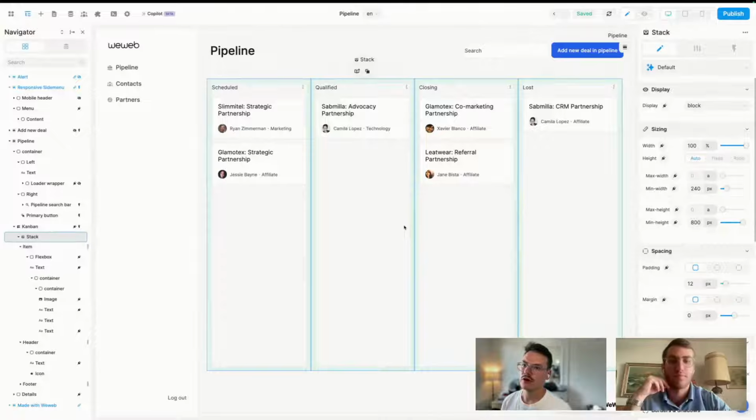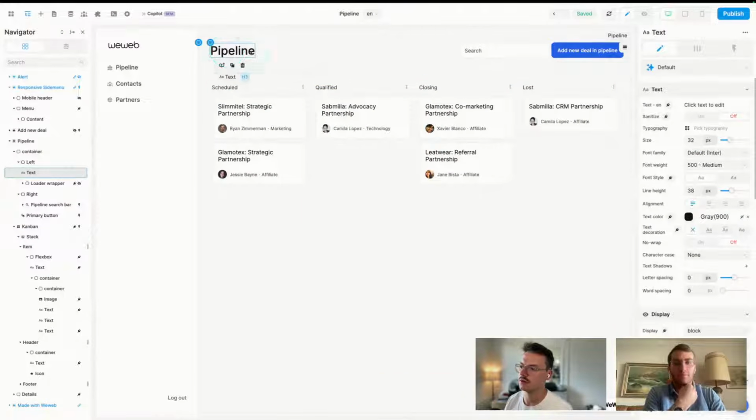You would tell WeWeb, I want this parameter in the app to be the value that is stored here in my backend, for example in SmartSuite, because that could be anything. It's not only text for our visuals, it could also be CSS. Here it's a list, but let's take this simple title.